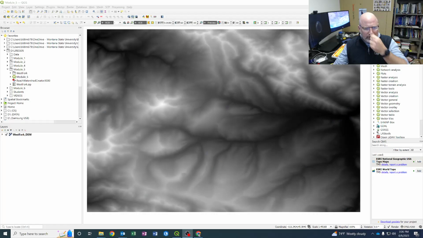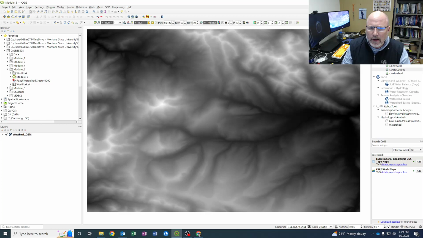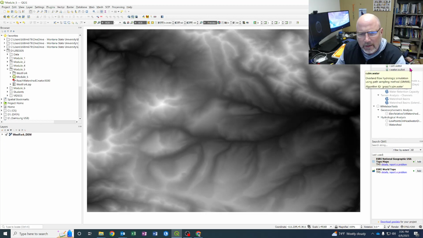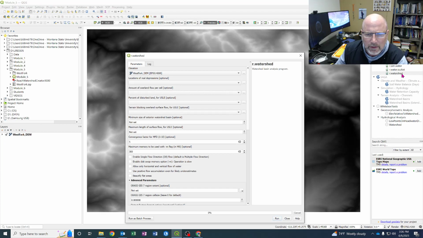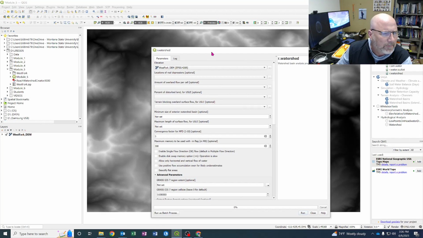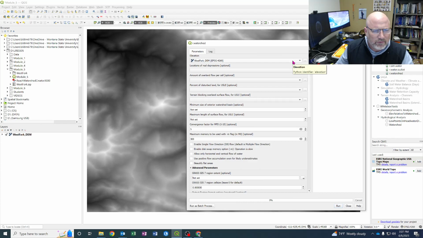So we started with our digital elevation model, and then we ran the watershed. I'm going to search for watershed here, and under the GRASS module, we can see our watershed module. Here we go. So we're going to run watershed. Hopefully this ran relatively quickly for you.